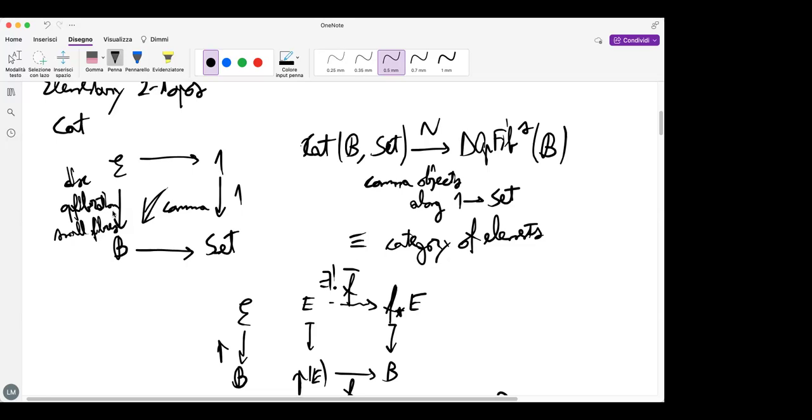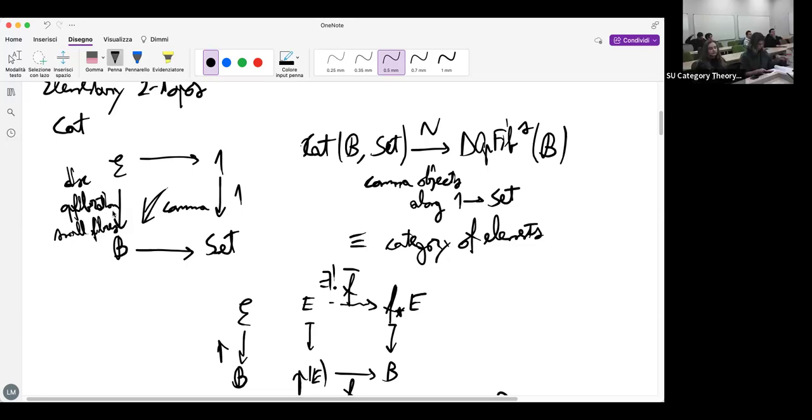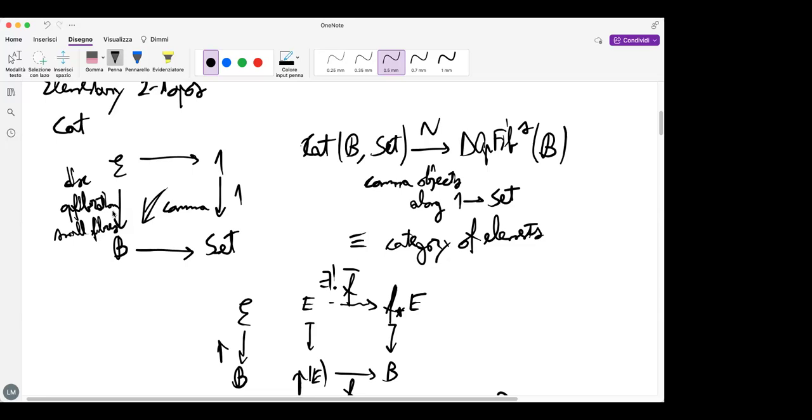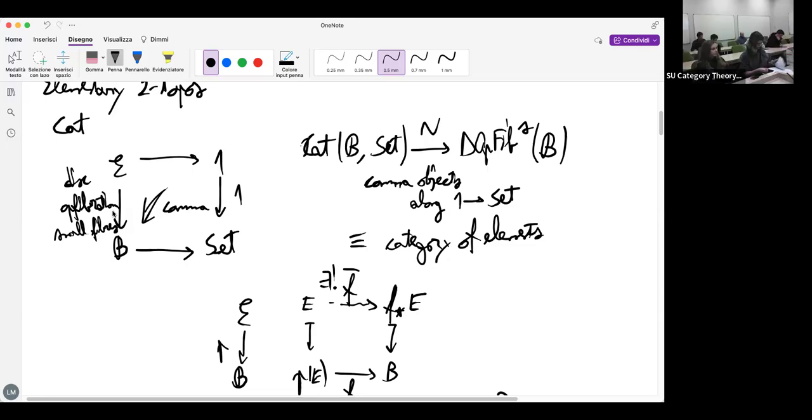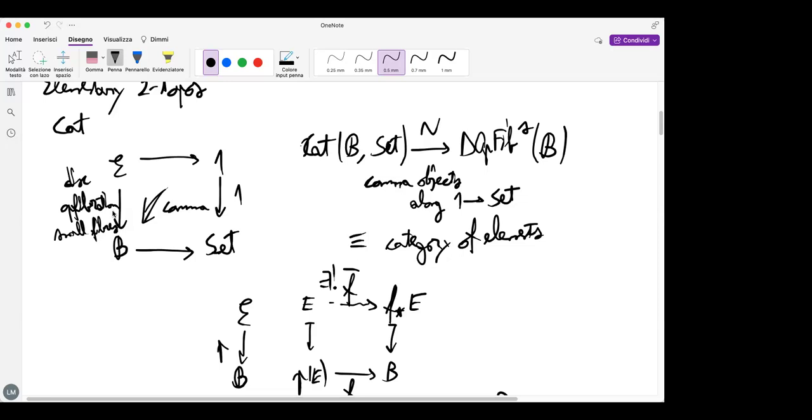Could I ask a few questions? Yes. So, have you looked at possible examples in the case when the 2-category is a poset-enriched category, and specifically, what happens if we take the category of posets?